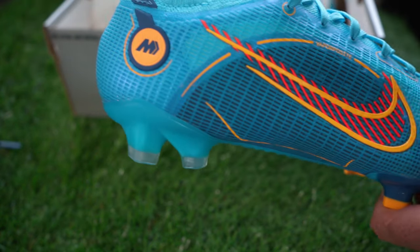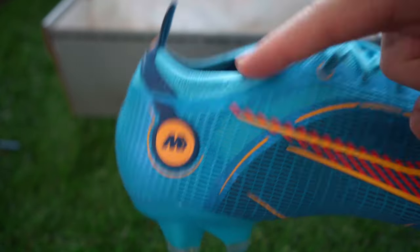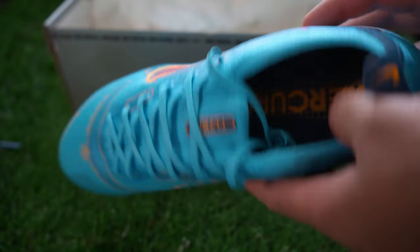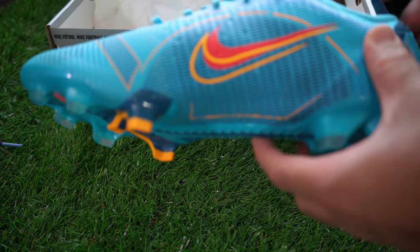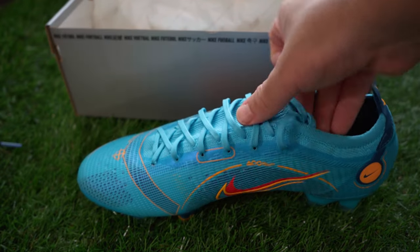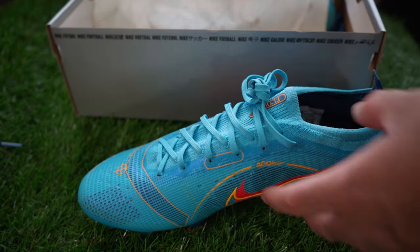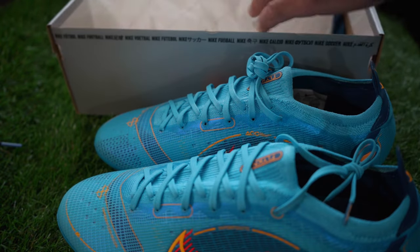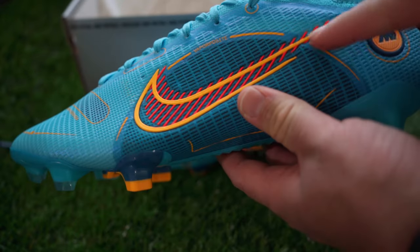So here we go, let's take a look at what's changed and what is different. Obviously this area is different — no more Speed Wings. They just kind of added something here; I don't know exactly what the function of this is. I didn't know the function of the Speed Wings either. You've got the Mercurial logo, the swoosh, and this kind of half circle — it could be a full circle if you look at it all the way around. They called this the 'Blueprint,' basically showing what it looks like when they're mocking up sketches.